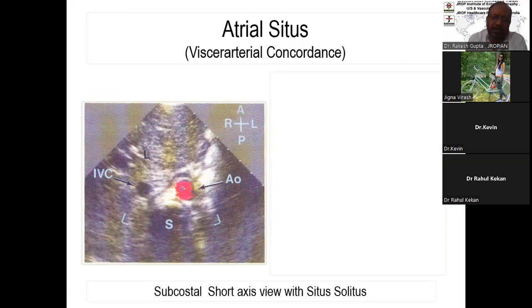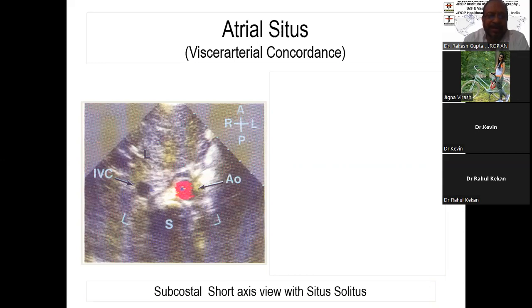And what do you mean by pulsatile? You put a pulse wave sample volume in this particular position, what will you find? You find systolic forward flow, then early diastolic reversal, and then late diastolic forward flow. You'll find a triphasic Doppler spectrum pattern in this patient. On the contrary, if you keep your sample volume over here, you'll find a respiratory variation. Ask the patient to hold his breath completely, and then take a deep inspiration. What you'll find is suddenly there's a gush of blood flow, a positive Doppler shift seen in that flow.